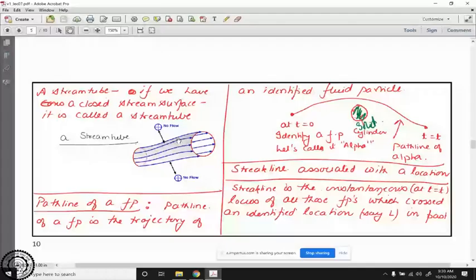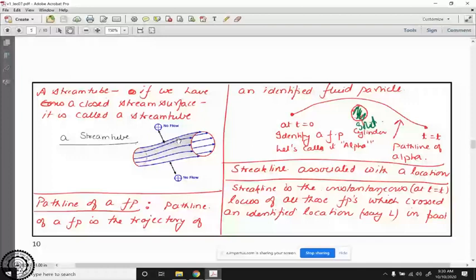The other flow visualization method is what is called a path line of a fluid particle. What is a path line? Path line is of a fluid particle, so it is associated with the fluid particle. Streamline is not associated with any special fluid particle. Streamline belongs to the entire space in which the flow exists. The streamline will be drawn in space at a given instant. Nothing special about a particular fluid particle. It has information about many fluid particles, whereas path line is defined for a fluid particle.